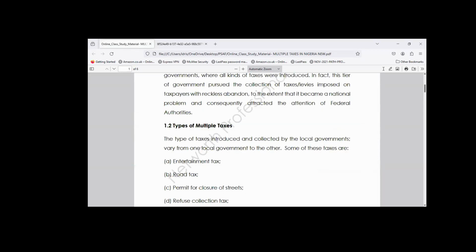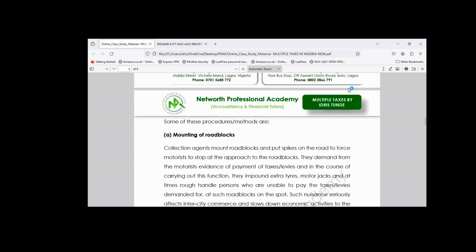Okay, any other question? Any other question? So, in the absence of any question, we can now move to the next topic for today, which is tax planning, audit, and investigation. This topic is very important, very, very important, because even last diet, a question was centered on tax planning, audit, and investigation.